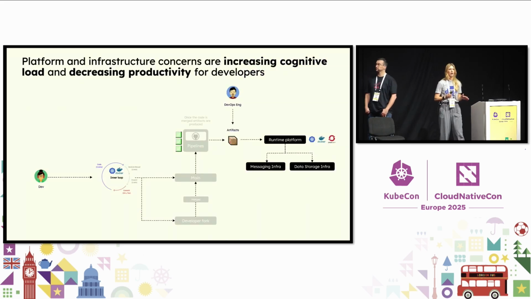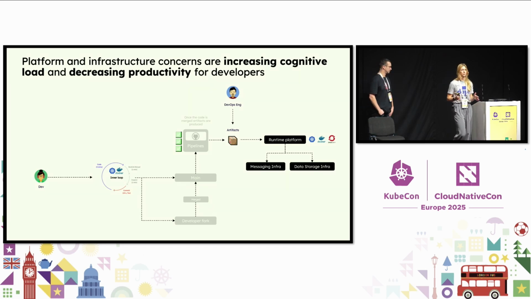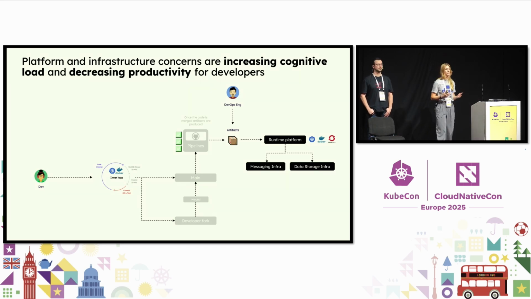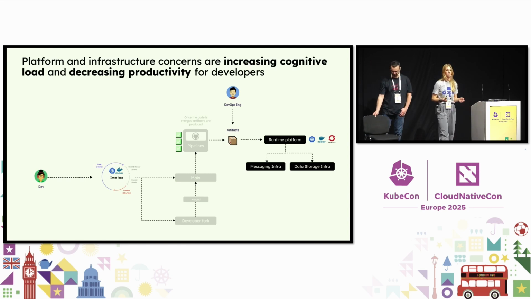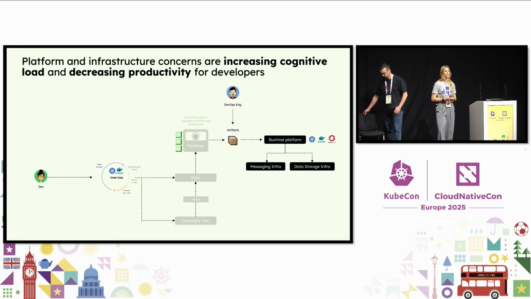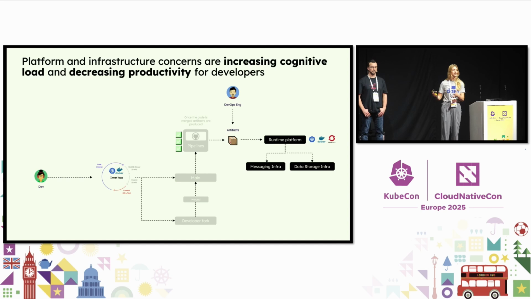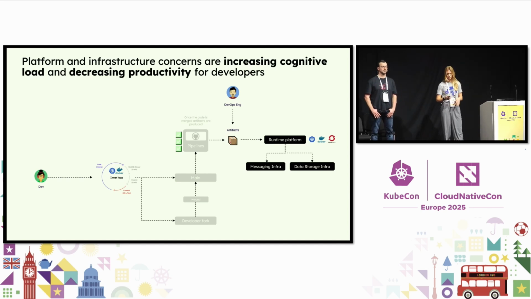So I just want to set the context a little bit about the current state of the world as I know it, and as probably many of you know it as well, right? Platform and infrastructure concerns have become progressively more apparent to developers and bleed into the inner loop development process, right? Additional dependencies, new libraries, new concerns that come when you break an application across the network. And when you introduce large-scale development, you have to start to find ways to help abstract away some of the complexity that's happening at the runtime and infrastructure level from your developers. So this is sort of just setting the scene of where we are today.